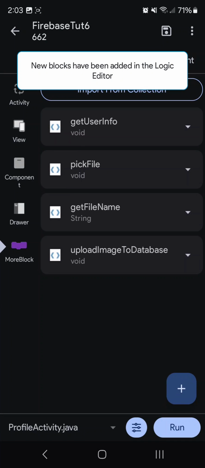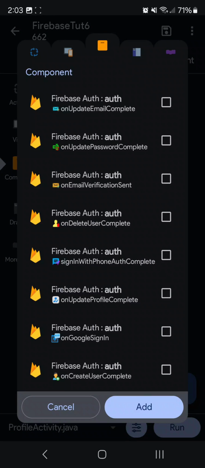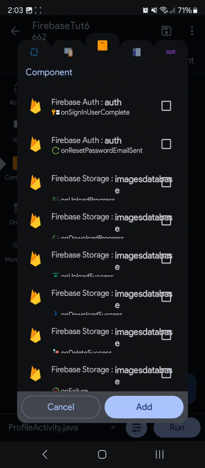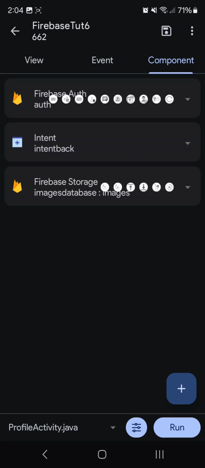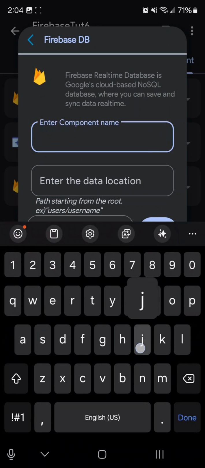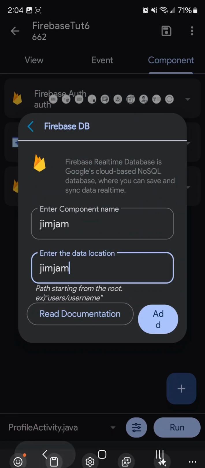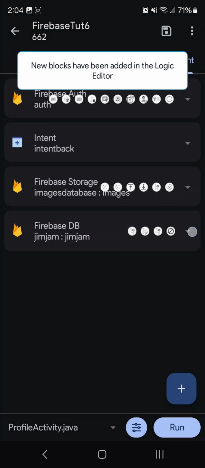And then we're going to make sure that we add our database information. So we're going to add our JimJam database because we don't have our JimJam database in here yet. If we did, I think that was that Harry Potter one. If you already have that one, then you can change that, because it's actually technically just called JimJam, and that's why I don't like to name it different things sometimes, like we just did with the images database, so that we know what we're working with component wise. So our data location is JimJam for our user's profile, so that is what we're going to be working on.